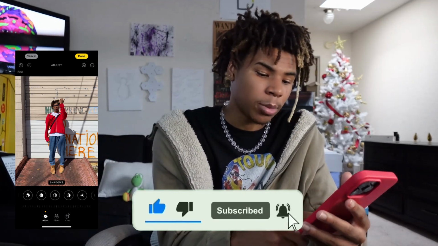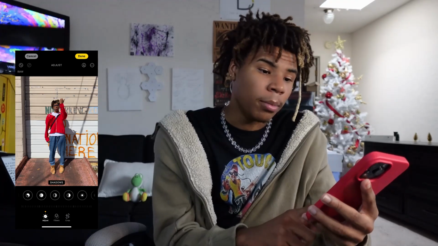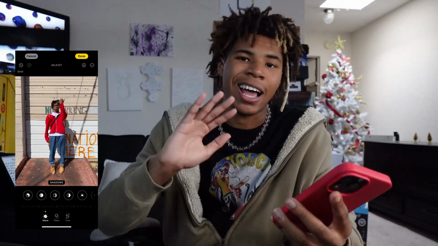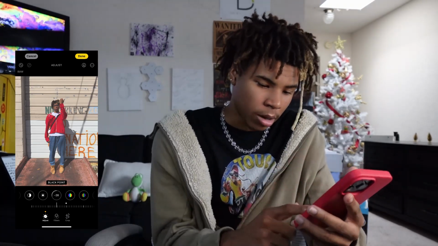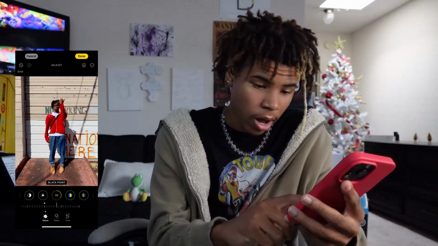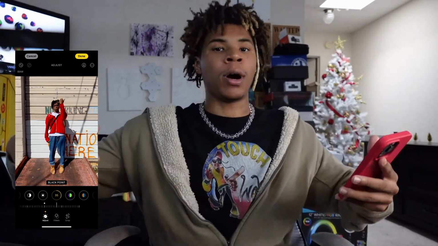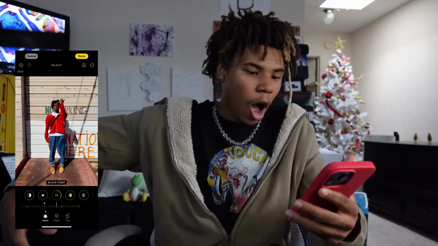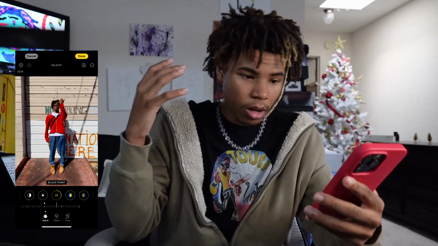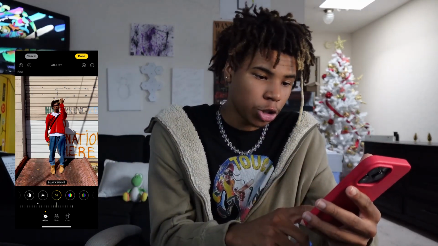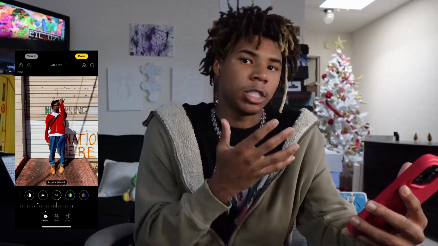Then you're going to take a trip over to Black Point. Once you get to Black Point, it looks exactly like this. You're going to turn it up. Do not turn it down, because it's going to make your photo look an ashy gray color. You don't want it to look like that. So you're going to turn it either all the way up or just up enough so that your clothes are starting to pop off your body. Depending on your background, the background's going to pop too, which is what you want. You want your clothes, your shoes, everything you have on to be popping, so when people look at it, it catches people's eye.